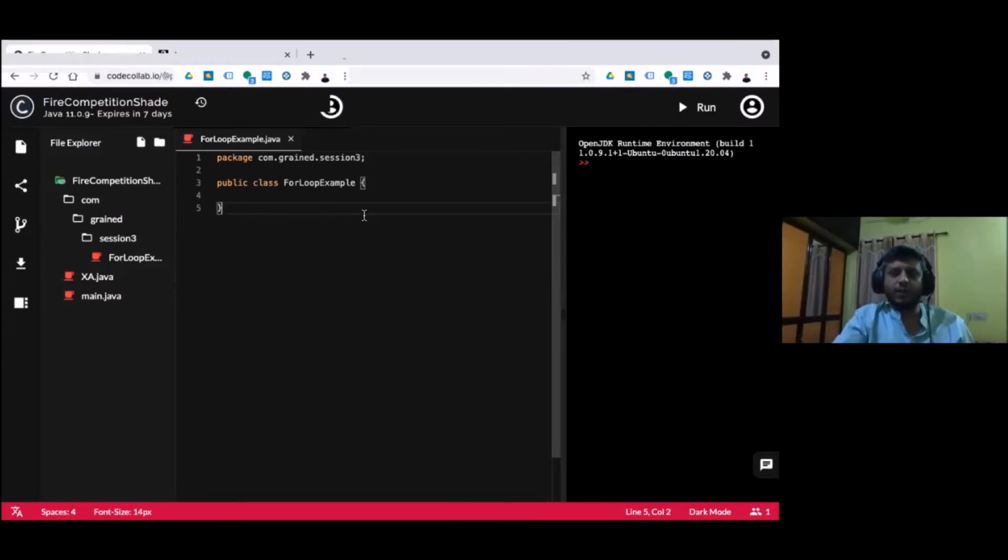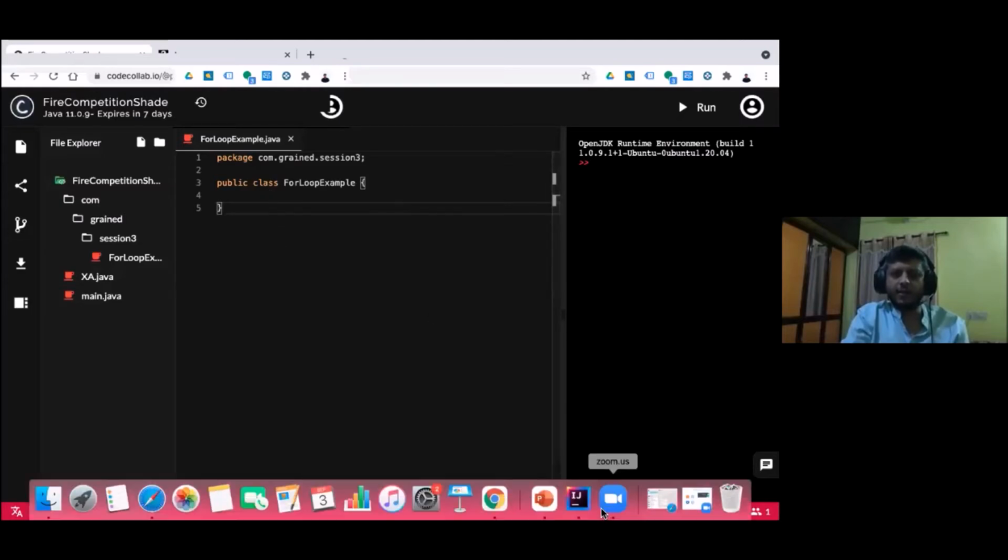If you are using a simple IDE, you will have to go to Google and find out what methods are available for a class. But a good IDE will basically help you with that information. So if you are not using an IDE, please go ahead and have the package added and the class added here.